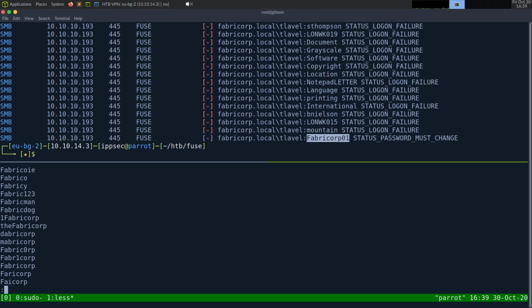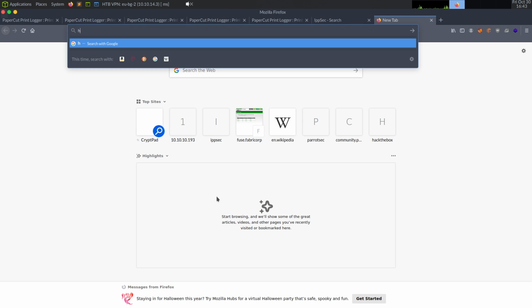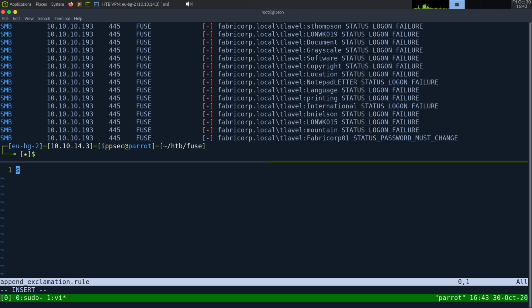But it just does a bunch of good ones, and if you want to, you can go and create your custom rule to do things that this wouldn't do, like maybe add an exclamation point to the end of the word. So if we wanted to do that, it's pretty simple. We just go over to Google and Google Hashcat rules, and probably have to give this some time to bring the page back because, again, internet's slow because of how I did DNS. But we can do vi append-exclamation.rule.